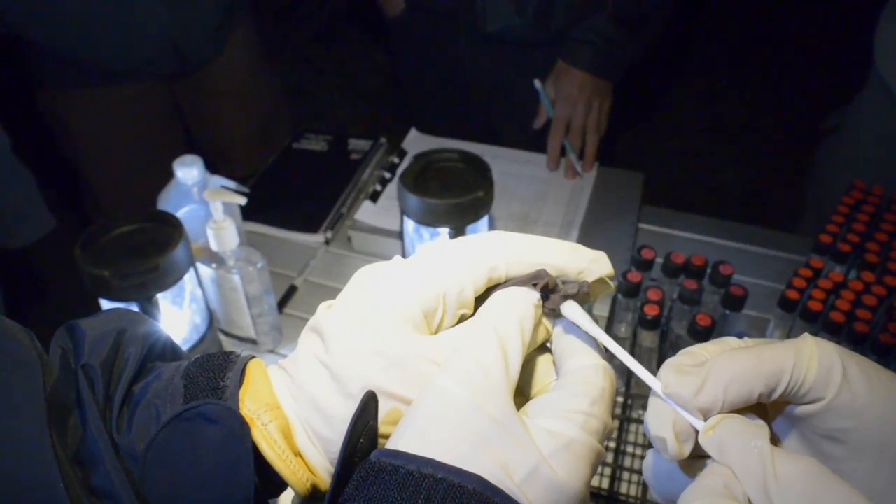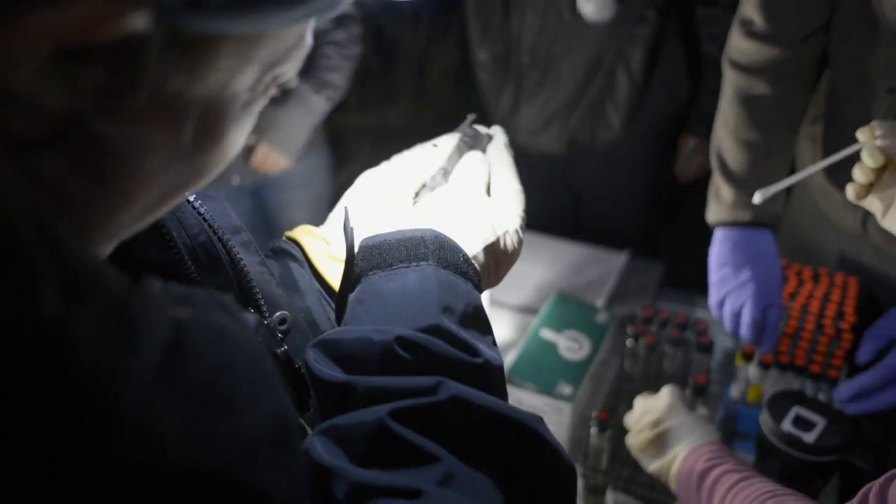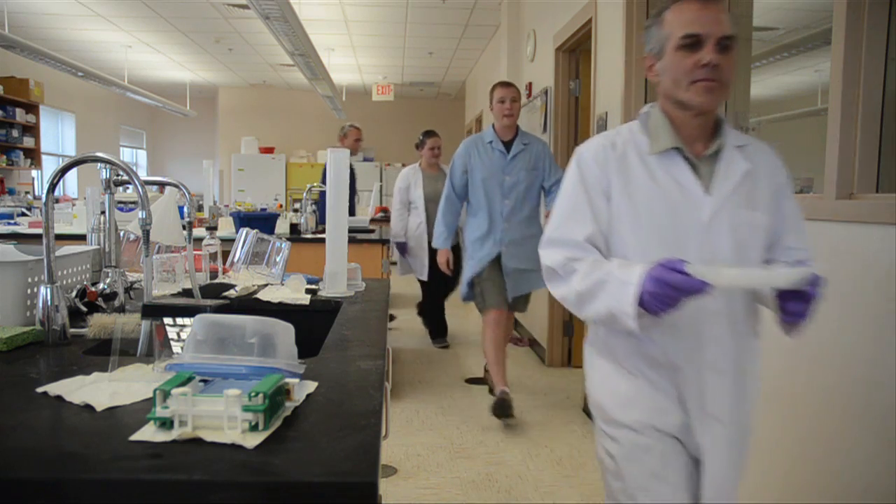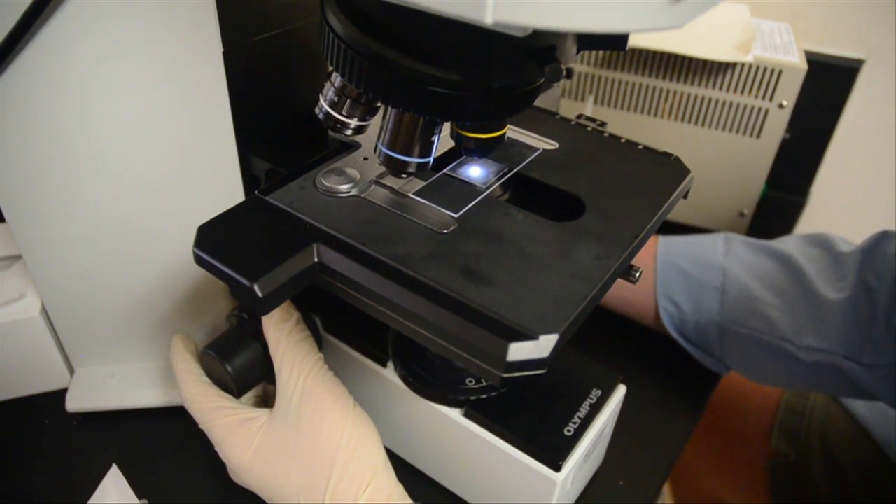The idea is that we want to know: can this species of bat carry viable fungal spores, both during the springtime and then again in the fall when they're migrating back south into the winter? Our goal is to go up here and capture bats, swab them to try to collect fungal spores, and then those are taken back to the laboratory and cultivated to see if we have viable spores here. We'll also be testing to see if white nose syndrome is present.